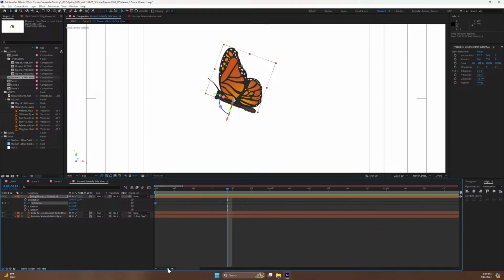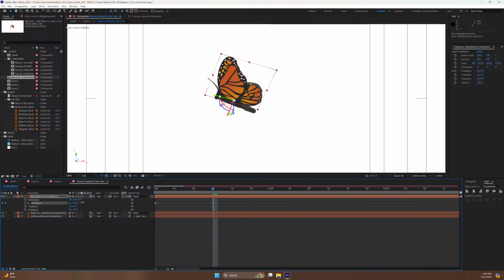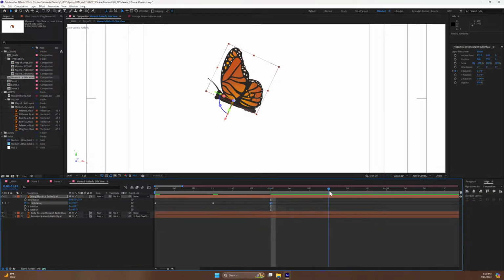I'm going to zoom in here. We're going to move in 12 frames. And we're going to move outwards. Right? Let's move this a little bit more that way. I think that looks good right there. So -65. Okay, cool. And then we're going to go back in. So 0. And then we're going to do exactly what we did the last time. We're going to give like an alternative wing flap. So maybe this one goes down a little bit further. And then it ends at 0 again.